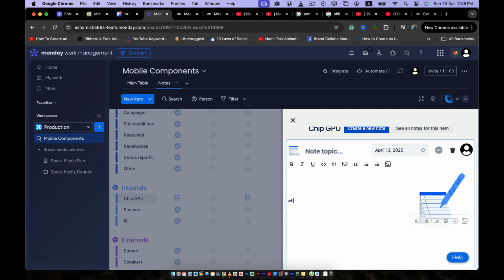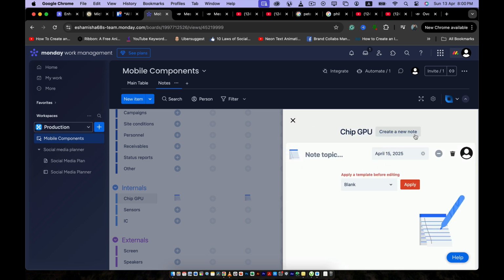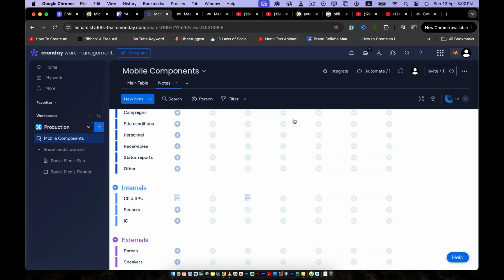Whatever note we want to write, we can write it here and save it as it is, and it will be saved. We can also write the note topic if we want. For example, we can write this, and we can add pictures as well, medium, large, small picture, and we can align the note as well, just to make it more, I would say, compelling or aesthetic. And we can save the note. And here you go. We have a note added right here.